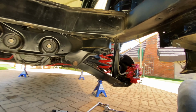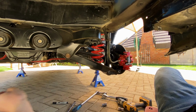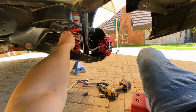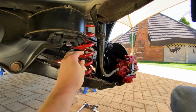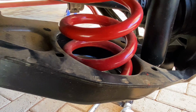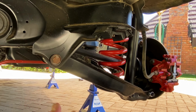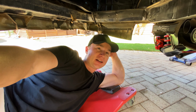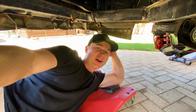All right, so I got everything tightened back up. So the first little issue we might have with this whole situation is when and if I do go to jack up the car, these coils are loose in there. There's a slight chance when I lower the car back down, they won't slide into their places and they might even fall out. Nothing I can do about that now. The cuts have been made. Only thing left to do is to throw the wheels back onto the car and see how low this thing is.